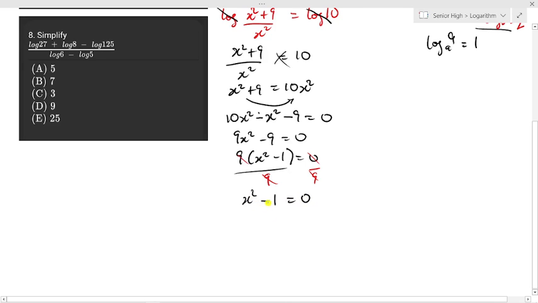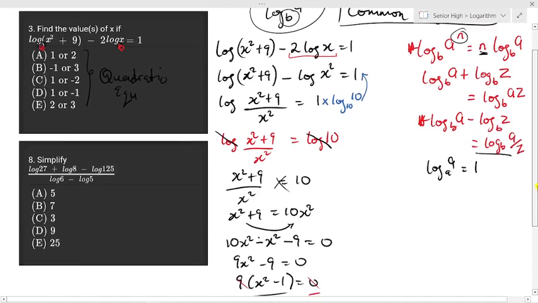And then what's the next thing I do? I can take my minus 1 over to this side, and because I'm looking for the value of x, x squared is equal to 1, and then I can find the square root of both sides, and x is equal to, remember, you bring your plus or minus, the square root of 1. And the square root of 1 is still 1, and therefore this is plus or minus 1, which is 1 or negative 1.